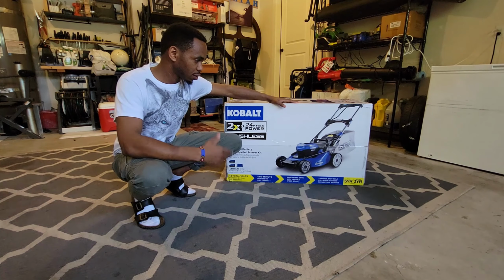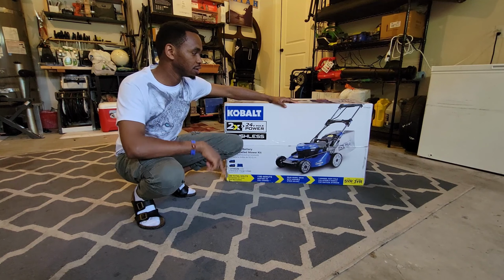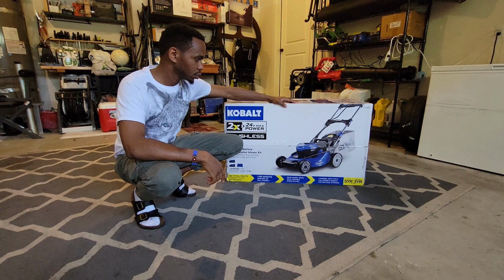This here is a lawnmower from Kobalt. I'm going to show you the features of this machine, look at its performance, and compare the pros and cons that will help you decide whether you should get it or go for another model. I'm also going to show you a few features that you should take a look at when selecting a lawnmower.